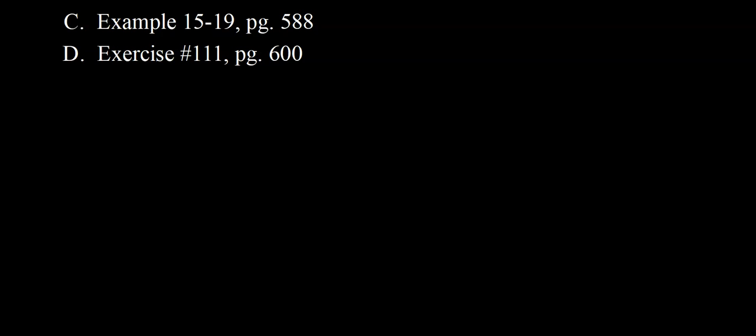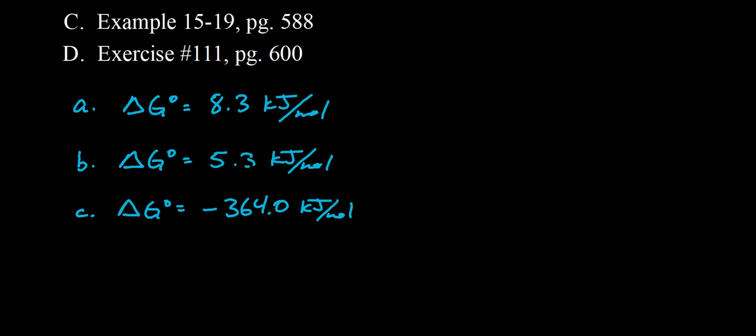All right, so there's an example in your book on page 600, number 111. Let's go ahead and do all 3 of those. Use the delta GFs from the back of the book to calculate delta G for each of those reactions. And like the example problem, once you get delta G, indicate if that reaction is spontaneous or non-spontaneous at standard conditions. Go ahead and pause now.